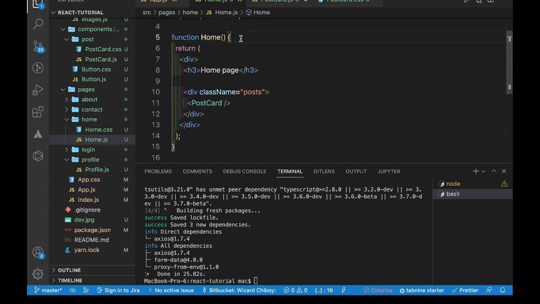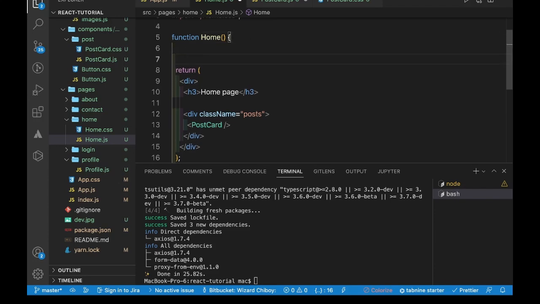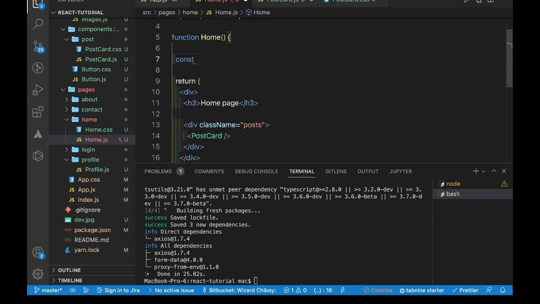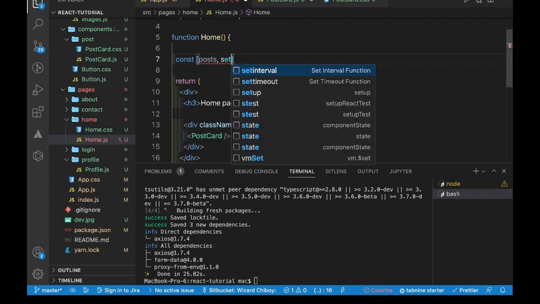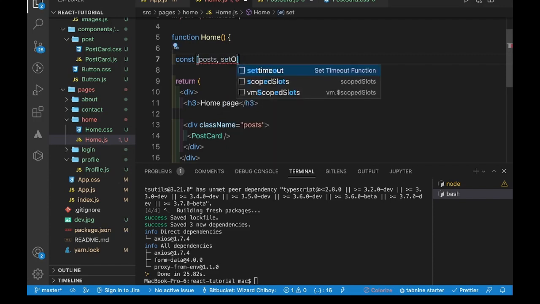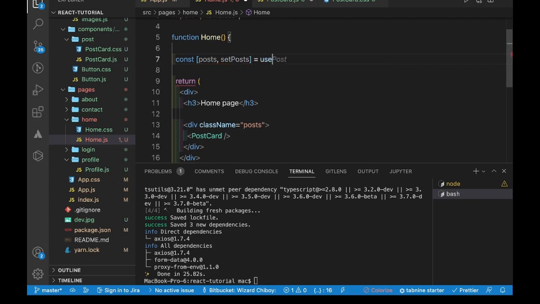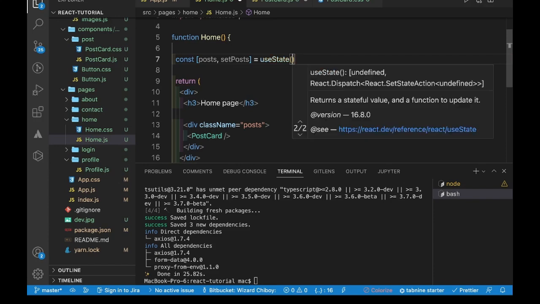There are several ways to do it, but I'm just looking out for a better way for us to make use of it. So let's just say I'm gonna do it right here, and I'm gonna say const of posts. I'm just trying to get a variable for it, set posts to be equal to a new state. Of course, I'm gonna import this, and remember the new state of our post. Let me just delete this.